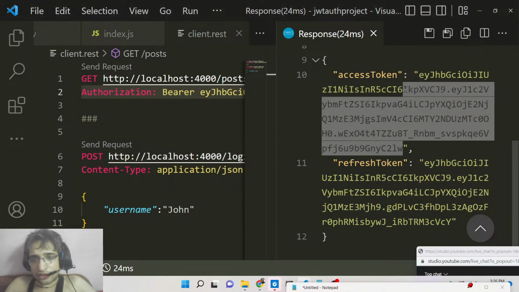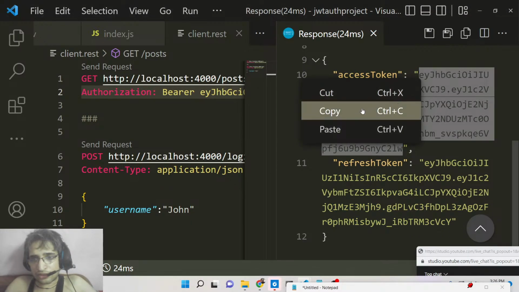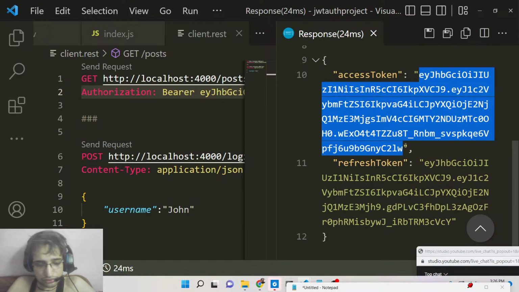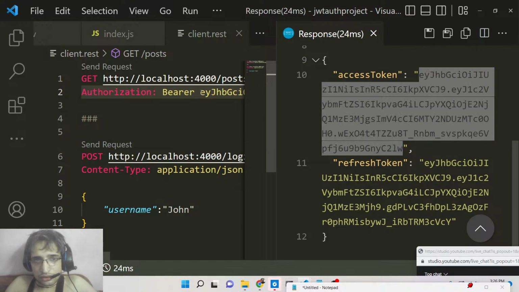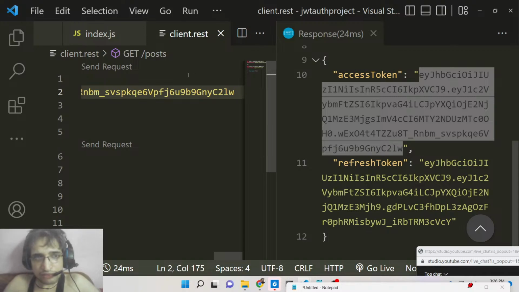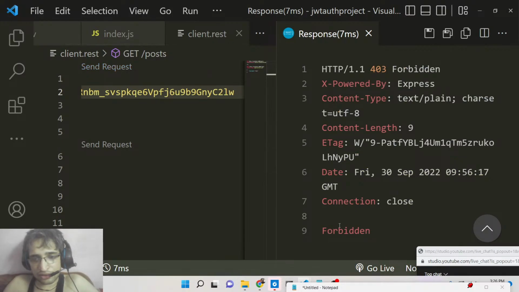And basically if you now see, guys, if you paste this access token, this will not be valid. If you paste this access token and try to access information, it will only be valid for 20 seconds. So now you can see forbidden.